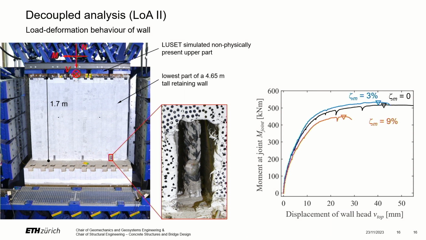And here we have the result of a specimen with 9% mean cross-section loss, similar to the mean cross-section loss in this pilot study. We see that the deformation capacity is now really decreased, also the bending resistance. But the interesting thing is that these two curves here also result from specimens with 9% mean cross-section loss.